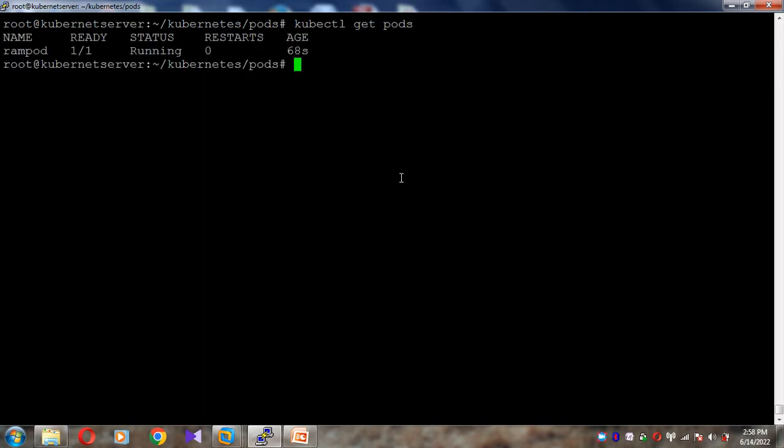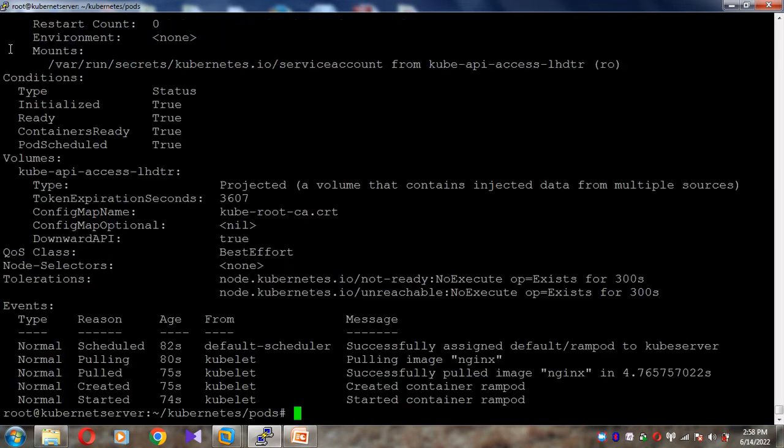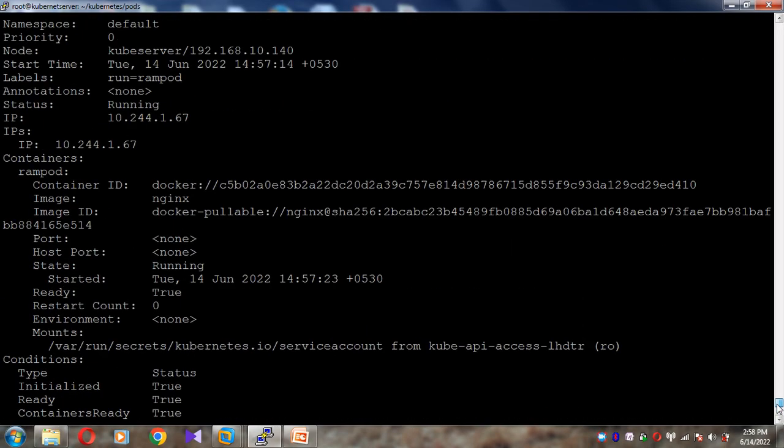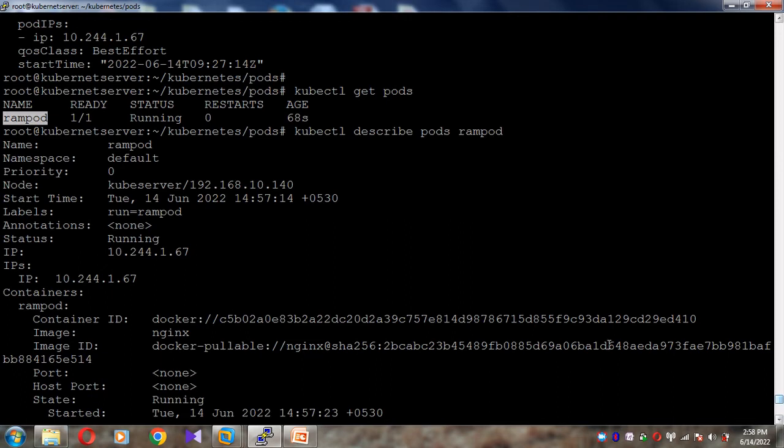kubectl get pods. Describe pod is the describe command for a particular pod. It shows all the pod data: auto-created pod name and namespace, IP address, and container, image name, image ID, everything.